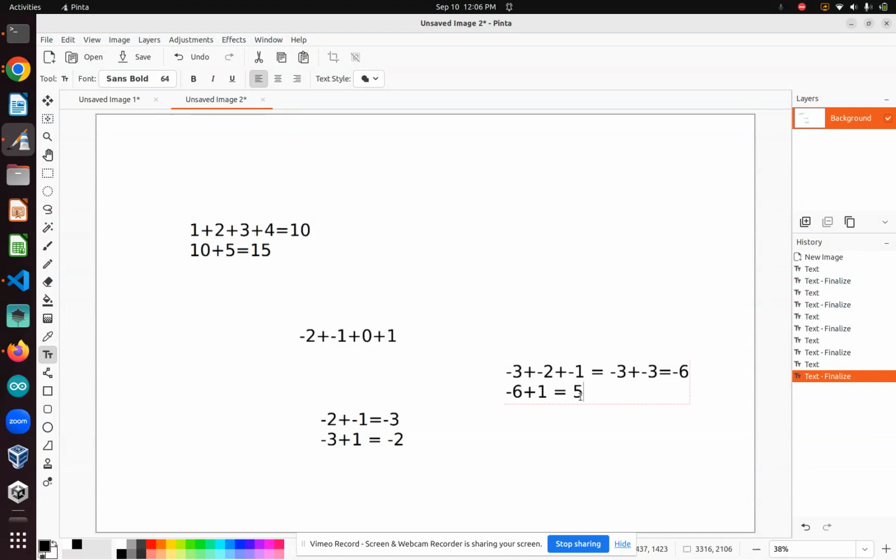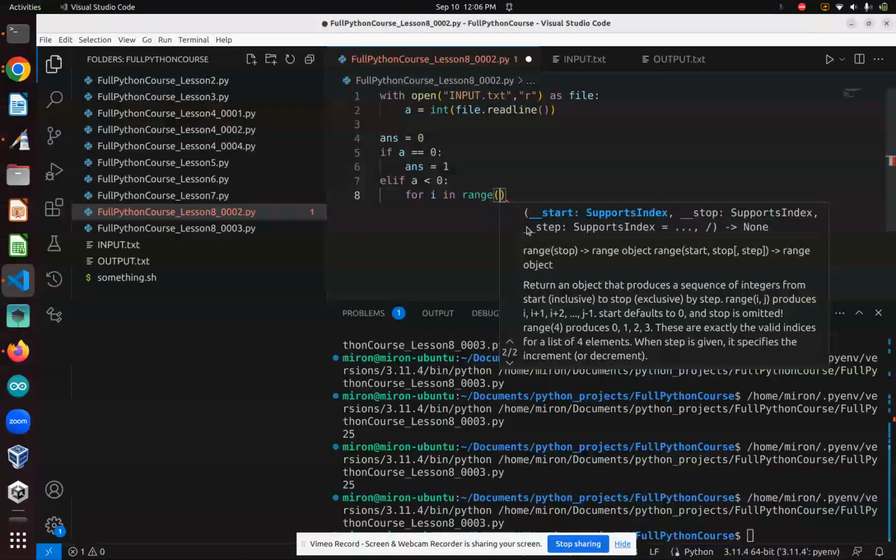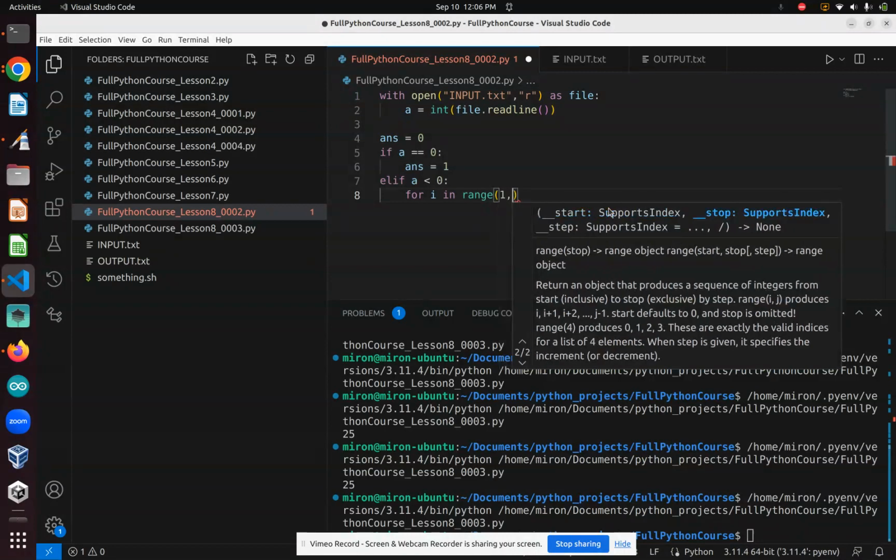So to do that, first we're going to make a for loop. So for i in range, and we want to do it from 1 to. So there's going to be 3 digits. The first one is going to be the start. The second one is going to be the end, which we want to put a.